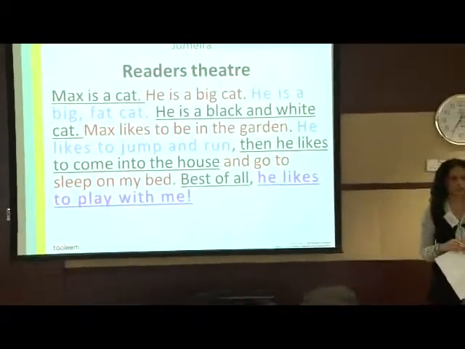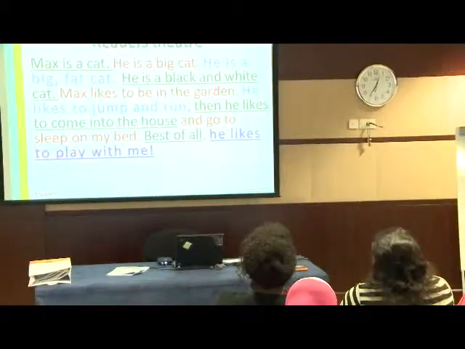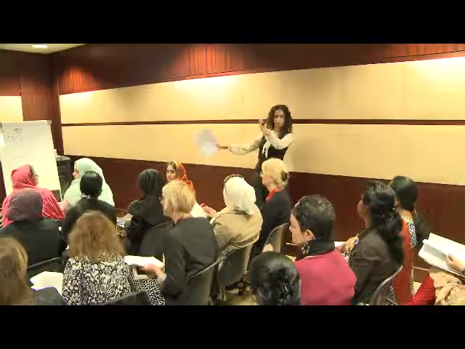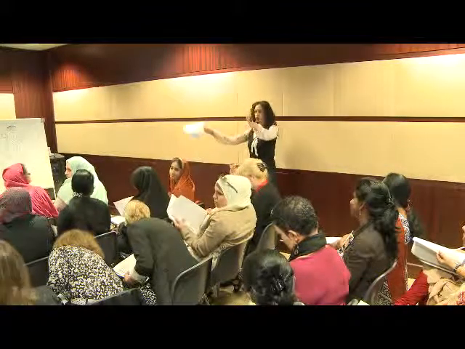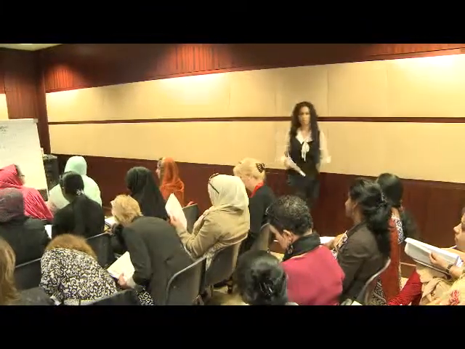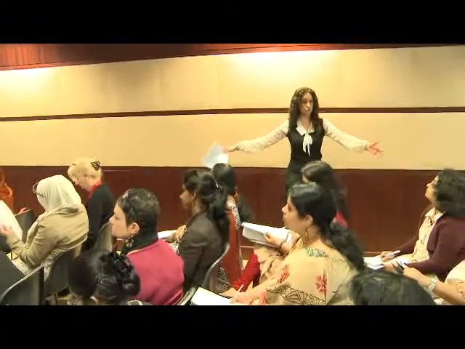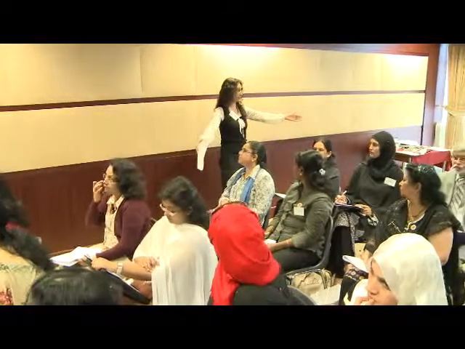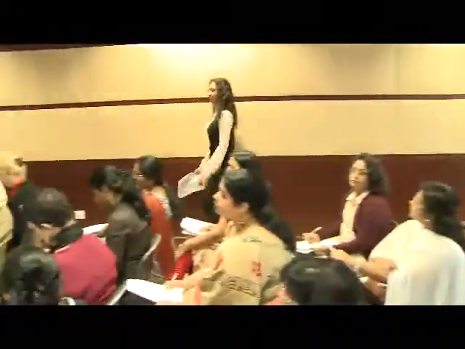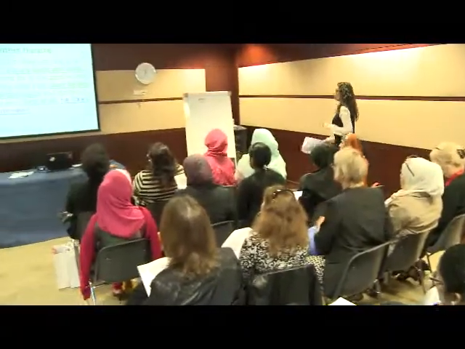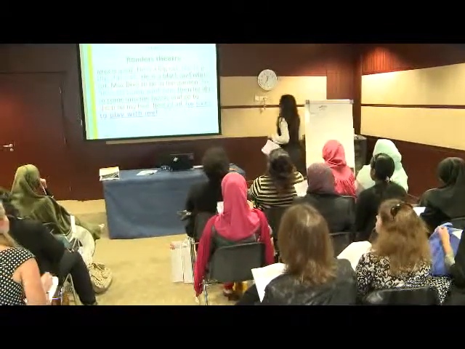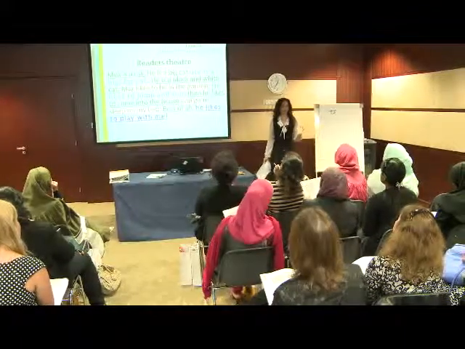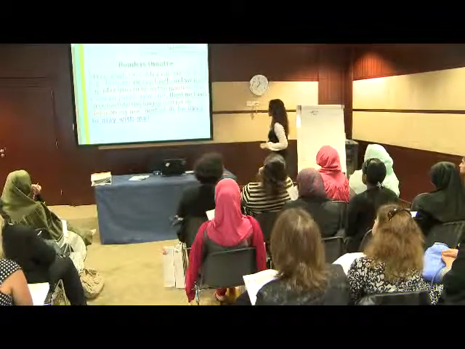Reader's theatre, so I will get you to do this. Right, can I have the front 3 rows along both sides? 3 and 4 maybe on that side, because you've got more people on that side. You're number 1, okay? The next 3 rows, you're number 2. Everyone from here to the back, you're number 3. Okay, so number 1s, you're the black underlining. Number 2s, you're red. Number 3s, you're purple. The last pink line is everybody all together. Okay, and I'll tell you the purpose of this after you've done it.